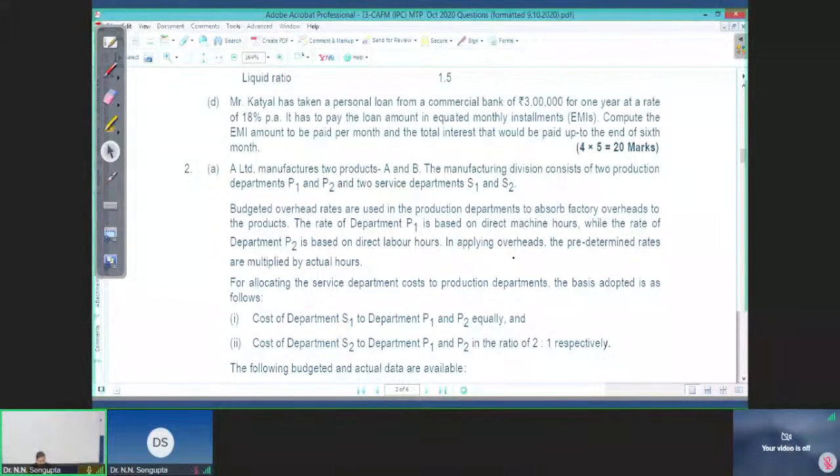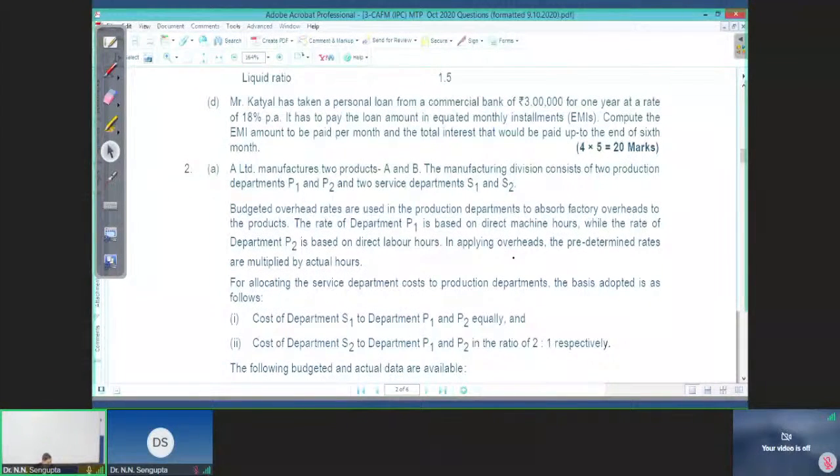And in general, both alternatives, unless it is specified in the question, can be accepted in the examination. But in the study material, we have brought uniformity: if D0 is given, always the growth rate is applied, and then it has been made D1. So always it's a better one. You can provide a note also that it should be taken as D0 unless it is mentioned, and the growth rate may be applied, and then you can make it D1.